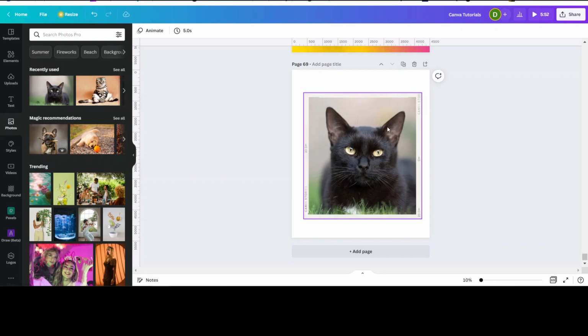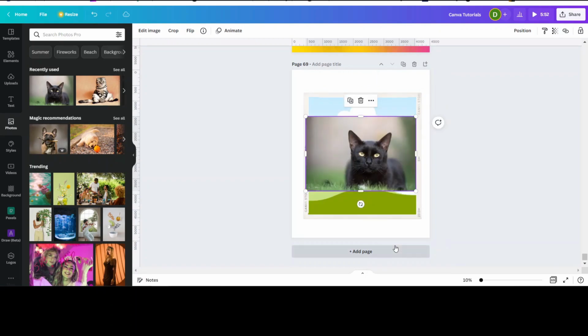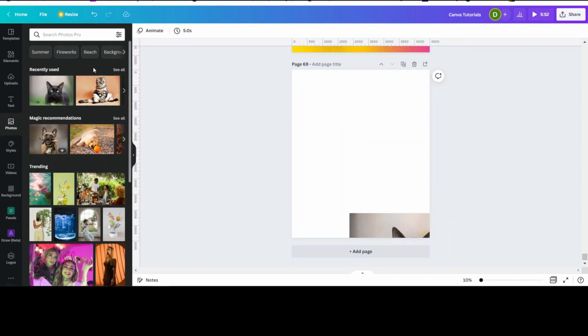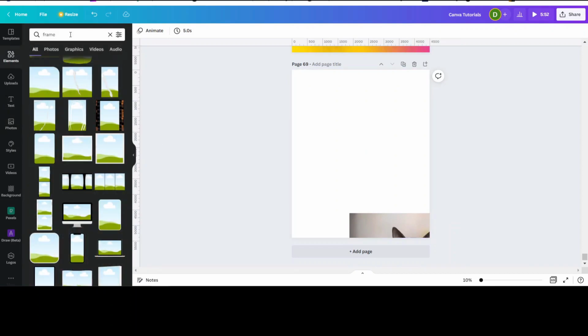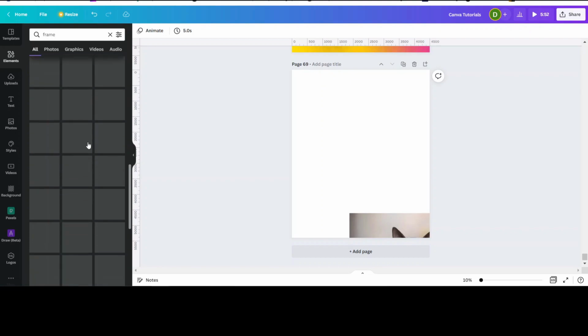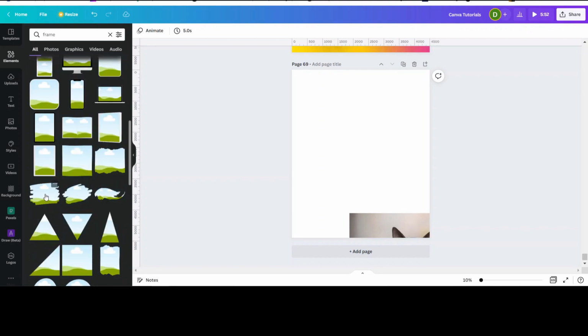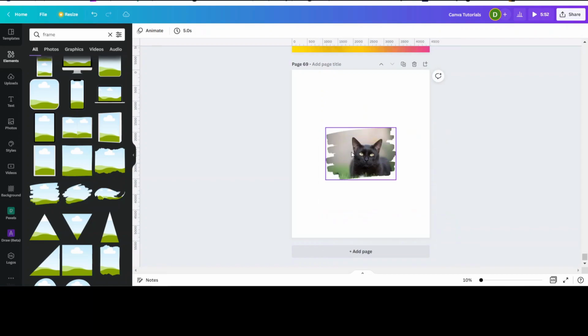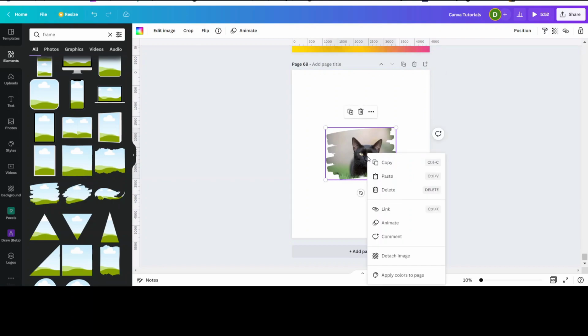Okay, let's say you don't want this. So you can either delete the whole thing or right click it, detach the image, and you just move it aside. This one you can delete. Go back to elements and you look for frame. So just now you look for frame, right? So it's still there. And there's so many ways you can choose any of these. You can choose that. And you move it till it's in there. You know? So this is extremely easy.